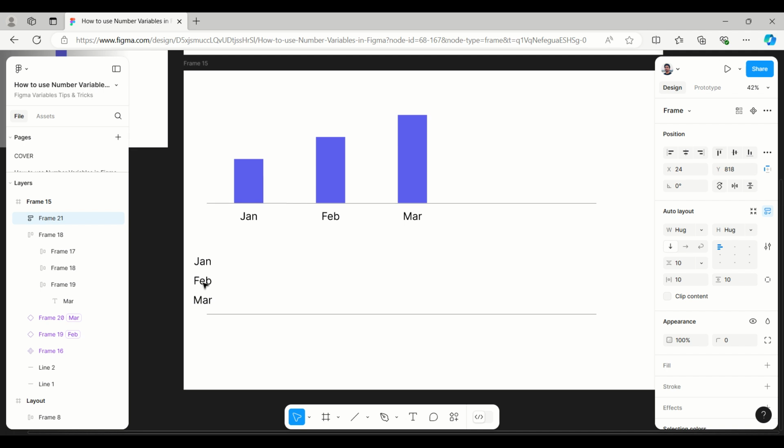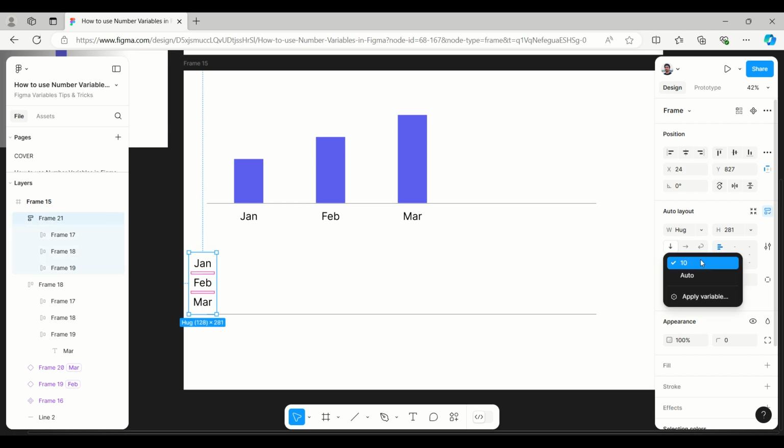So here it is. Now suppose if you want to increase for this width, so you can select this frame, or you can select this. If you want to give more gap, so you can use this.